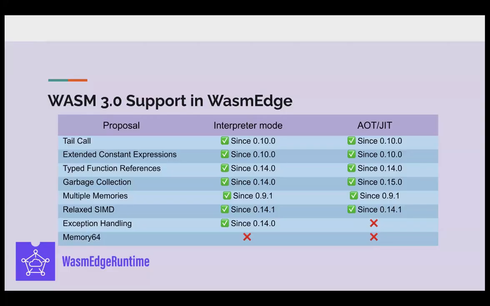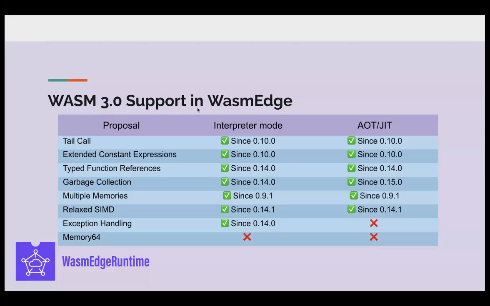And memory 64, we don't support right now, even though we changed to use Wasm 3.0 as the default standard.